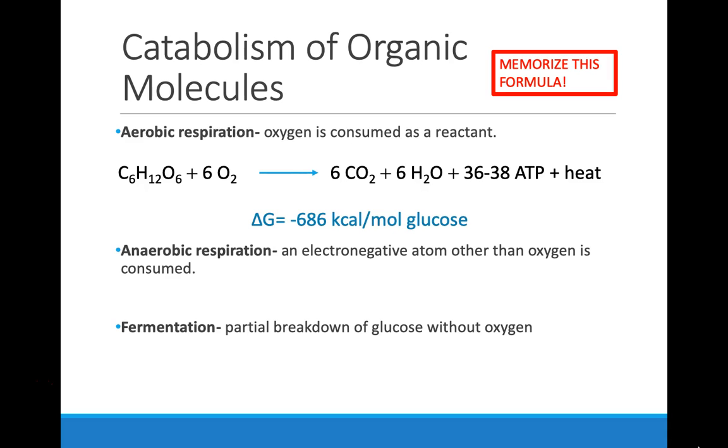So we are mainly going to focus on aerobic respiration, and that is where oxygen is consumed as part of the process to produce ATP. So here we have glucose, that's our C6H12O6, our oxygen coming in. So if we're thinking about humans, we eat glucose, we breathe in oxygen. And in this process of producing ATP, we also release some carbon dioxide. So you all know we breathe out carbon dioxide, and we produce a little bit of water.